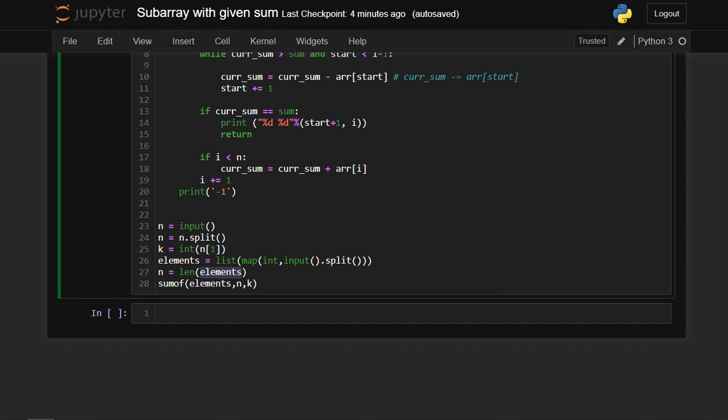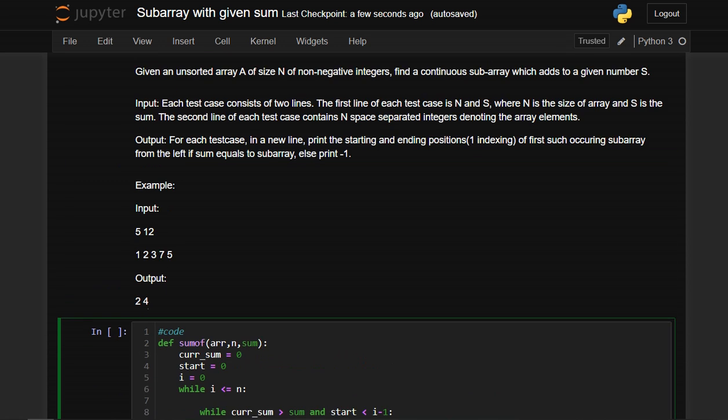I can even take n as the length of the list like this. Now let me call the function sum of, passing elements, n and k as arguments.